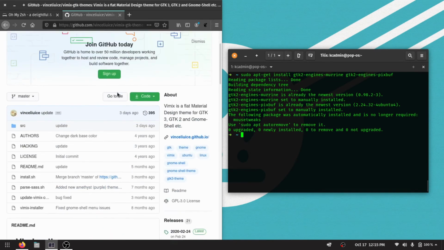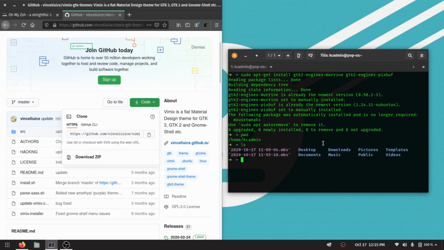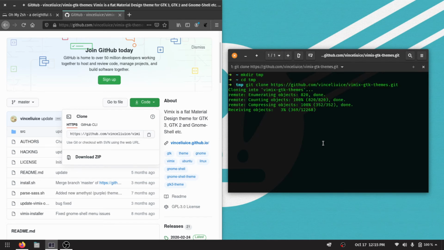So we're going to clone this and copy this HTTPS link for it. Currently, I think I'm just in my home directory, so do I have a temp directory by chance? I don't. So that is something we're going to want to make. We're going to mkdir temp, cd into our temp dir, and now we can do a git clone to get this Vimix theme onto our computer here.